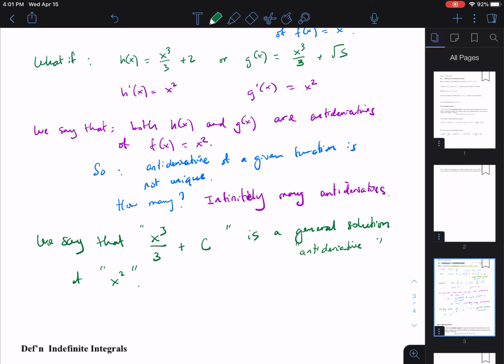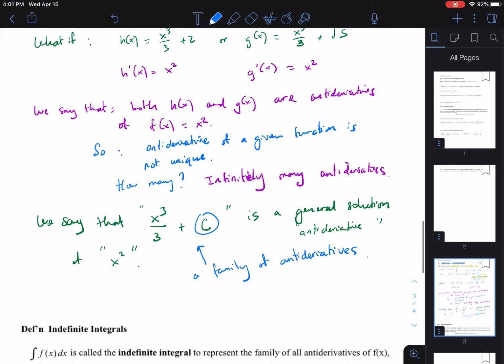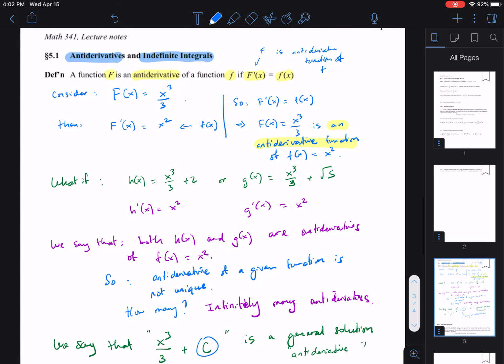So this itself, we call a family of antiderivatives, because c is a constant and c can be any value. Each of these antiderivatives differs by a plus c. So that c could be positive 3, positive 2, square root of 5, pi, negative 2, whatever, right? So the antiderivative of a given function, this x squared function here, is more than just a single function.